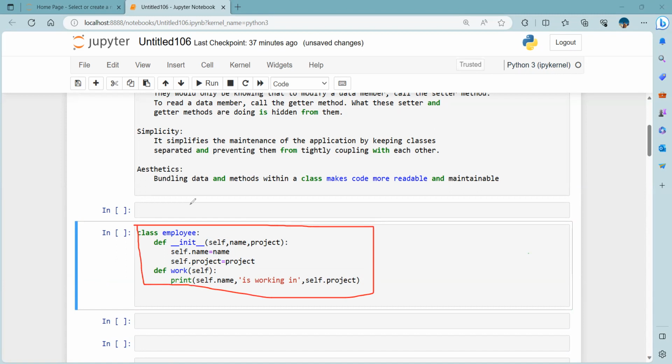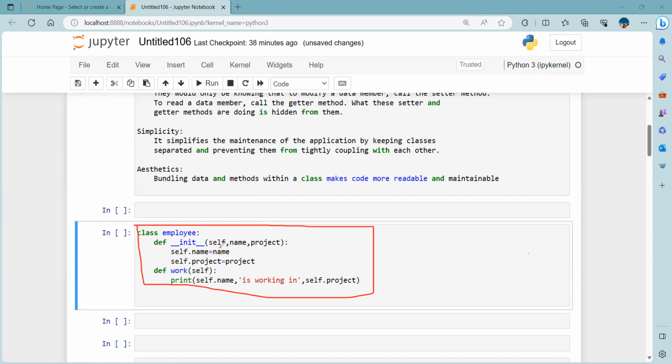There I am creating a constructor with self, name, and project in the parentheses. Then self dot name is equal to name, and self dot project is equal to project in the constructor portion.